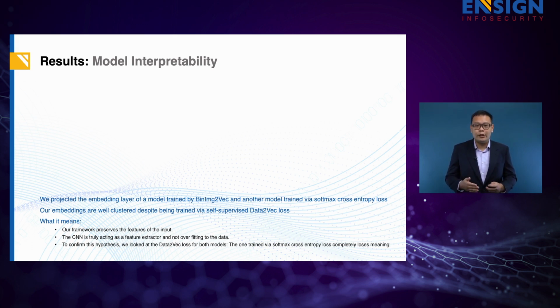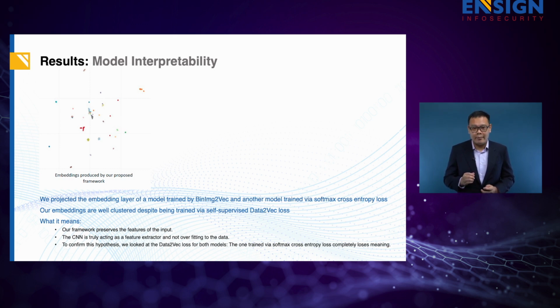As the purpose of the CNN is to extract salient features for the MLP to analyze, the embeddings produced by the CNN should contain distinguishing features that can aid subsequent malware family classification. Let's see if it is actually doing what we expect it to do. As can be seen on the leftmost diagram, the embeddings produced by our proposed framework, even after projecting them into a 2-dimensional plane via the UMAP dimensionality reduction technique, are quite well clustered into the various malware families, differentiated by the color coding. This implies that the embeddings produced by the CNN are actually preserving features that facilitate subsequent downstream classification, and this is working as we desired it to be.